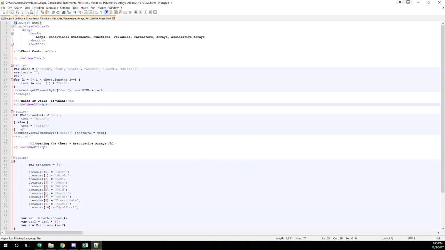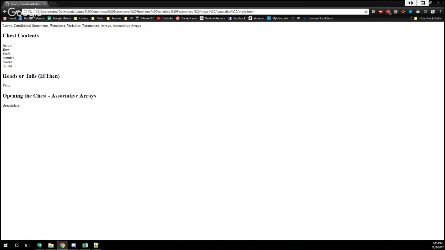And otherwise, then it's tails. So if heads, else tails. And we just went ahead and pulled it. So once again, I wanted to have this set to a button. I don't, but every time I refresh this, you can see it flips periodically between heads or tails. Not every time I do it because it is random, but it shows heads or tails.